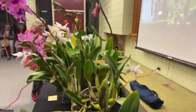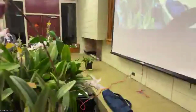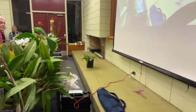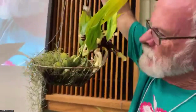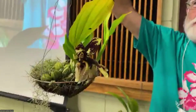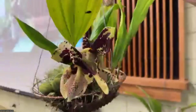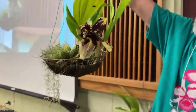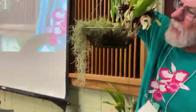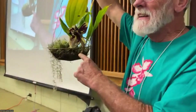Okay, is this one yours as well? We brought the Stanhopeas. That's Jan's. That's one that didn't go down. It's a Tigrina out of the bed, it's like a tag anywhere, it's Tigrina. Does smell nice. Do you mind if I invite people to feel it? No, I don't mind at all.